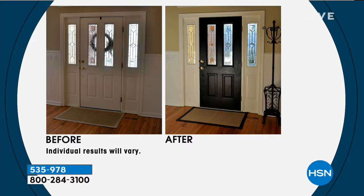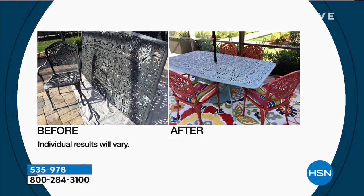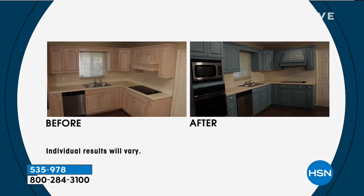So when would we use this versus just regular paint that we've been buying? This is my outdoor table. This is my table at my house. It was 20 years old. The old paint was peeling. It's a cast aluminum. I was going to get rid of it, but it was real expensive 20 years ago. I did Nantucket on the table and poppy on the chairs. It's been in my backyard now for 3 years. Through hurricanes, it looks as good as the day that I bought it.